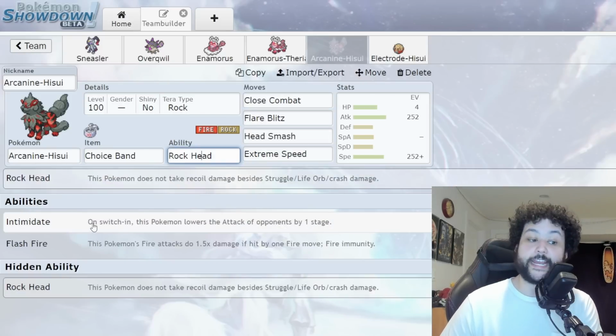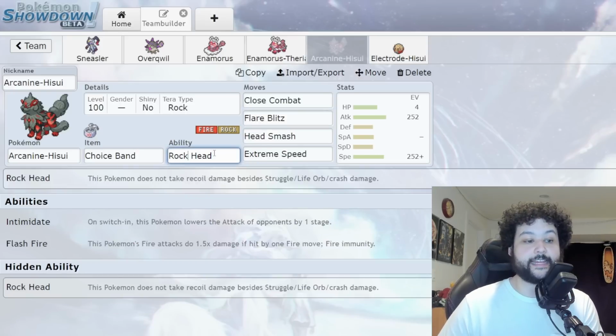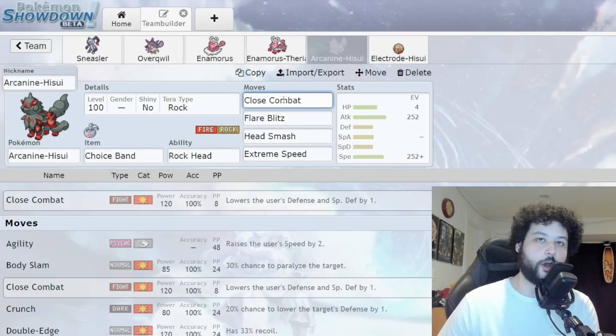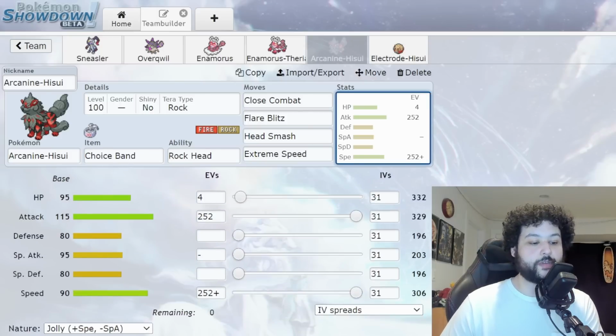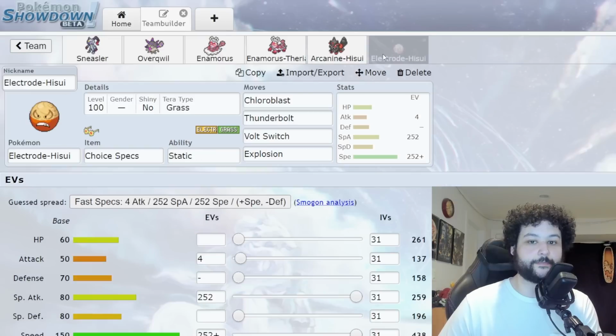If you don't use Rockhead, you can use Intimidate, but just watch out for that Head Smash. And Flare Blitz not taking anything from it is going to be really good too. And then for coverage moves, Close Combat, always phenomenal. Extreme Speed, always one of the best moves in the metagame. And you could go Adamant, or you can go Jolly here for your nature. That's going to be up to you to decide. But definitely max attack and max speed for sure, because you want to be outspeeding and hitting things hard.